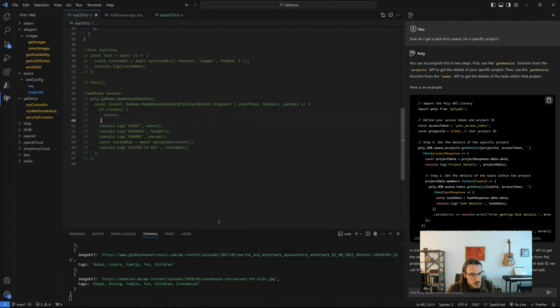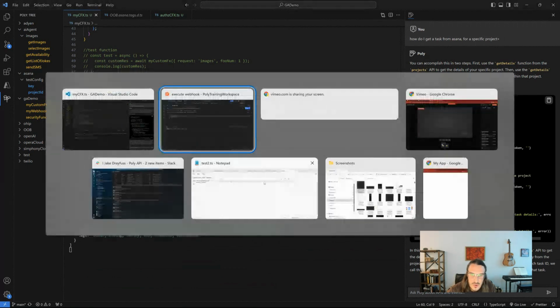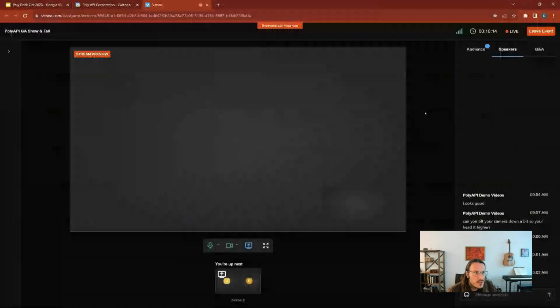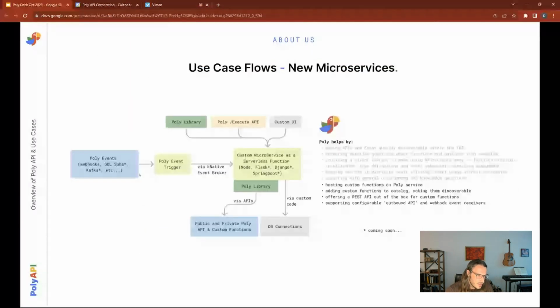Now what we want to do is tie together the actual custom function on the server with the actual webhook on the server. That's a mechanism which I'll show on my slide real quick. It's this mechanism right here, which is a trigger. That's a new capability as well, where we want to catch events and then trigger custom functions all on the server side.